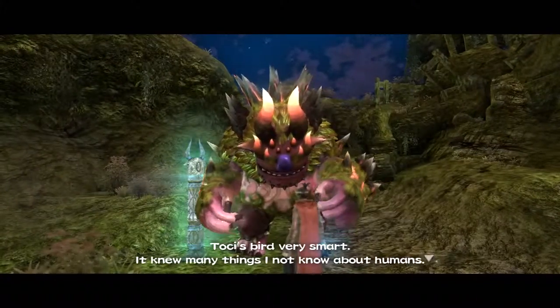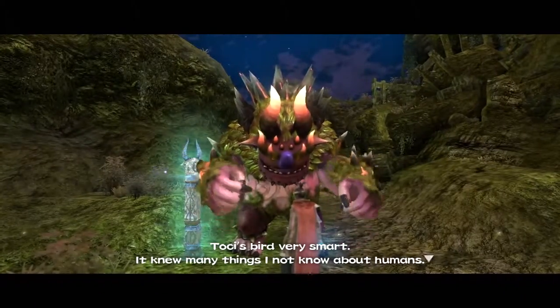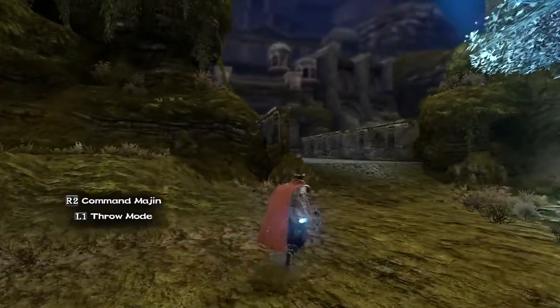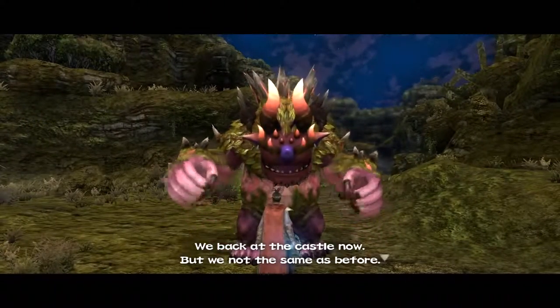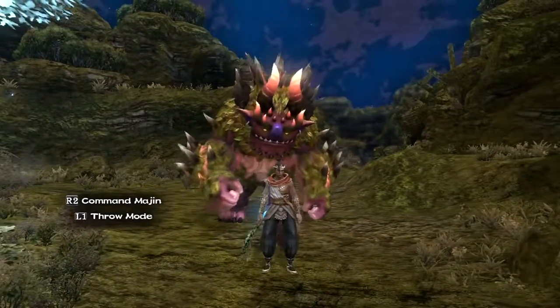Toki's bird very smart. It knew many things I not know about humans. Aha, okay. Where is this bird? Her bird. We back at the castle now, but we not the same as before. No, we're not. We're definitely stronger.